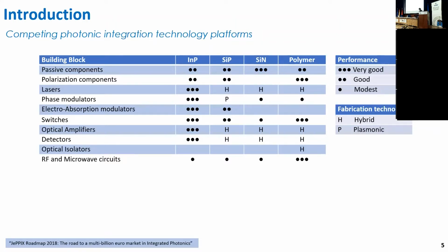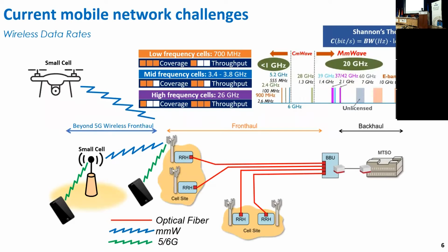Why do we need that? Because there is a paradigm change again in communications, and we are moving to mobile, wireless communications. Our network is not just optical. That is the part that was developed, optical wired communications. And today our networks are going mobile, and what we have is remote radio heads. That's what we call the fronthaul. And the fronthaul is how you communicate with mobile devices.